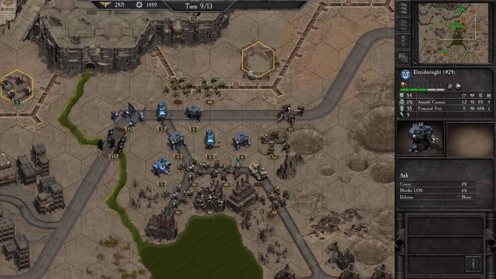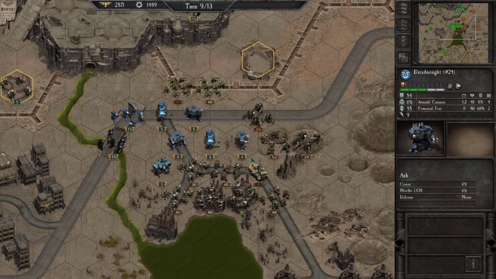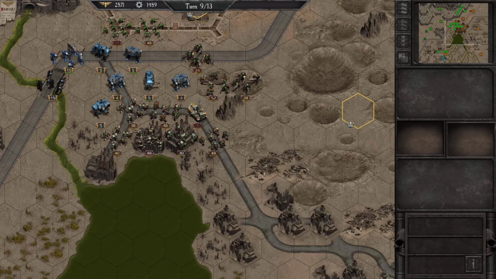Definitely having those devastators here would have been very beneficial to just hold the line while these guys are attacking the dreadnoughts, given how aggro they are. So I could have had a bunch of extra attacks on them.